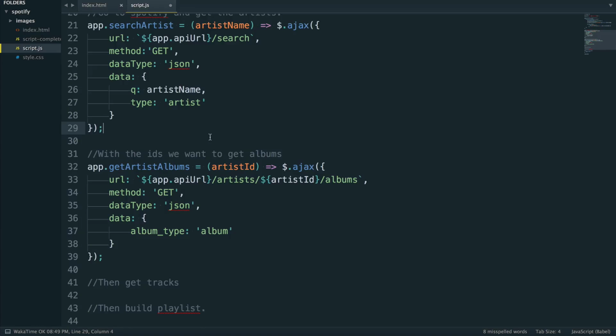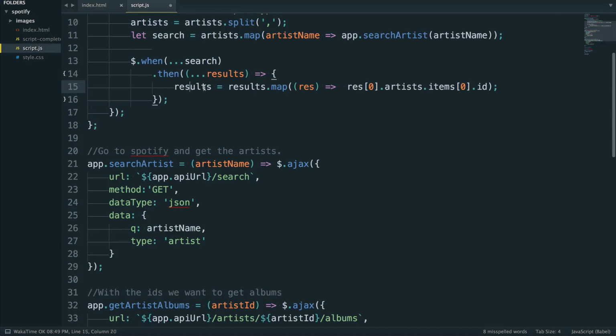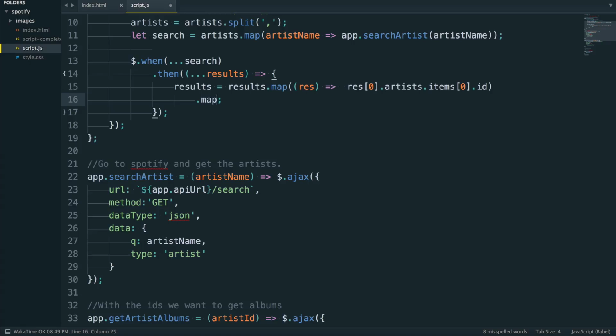Cool. Looking good. So what we need to do now is chain this map along. So we can just go .map again on that and take the ID and pass that along to app.getArtistAlbums and pass along the ID there.